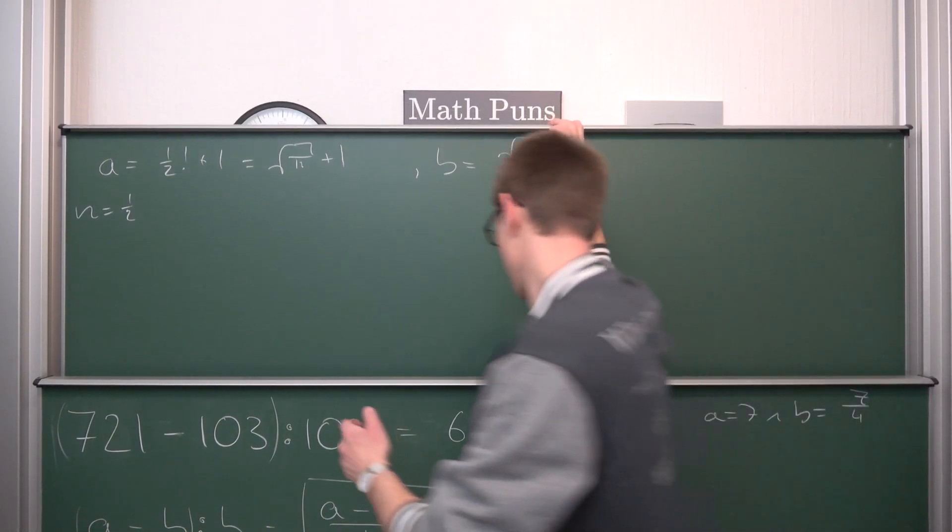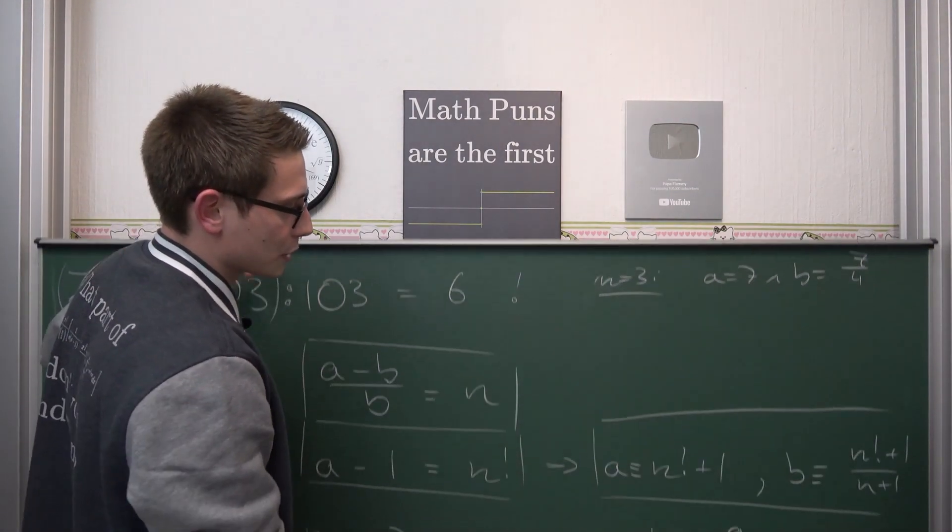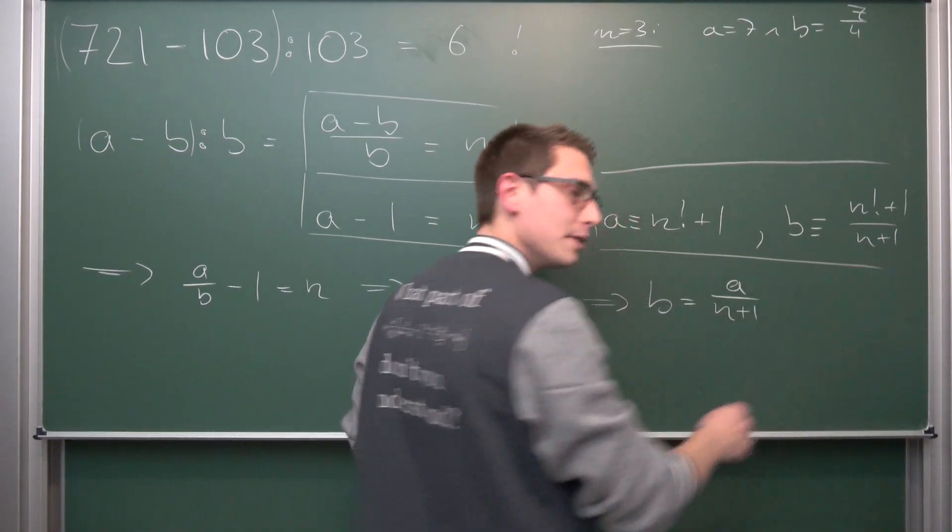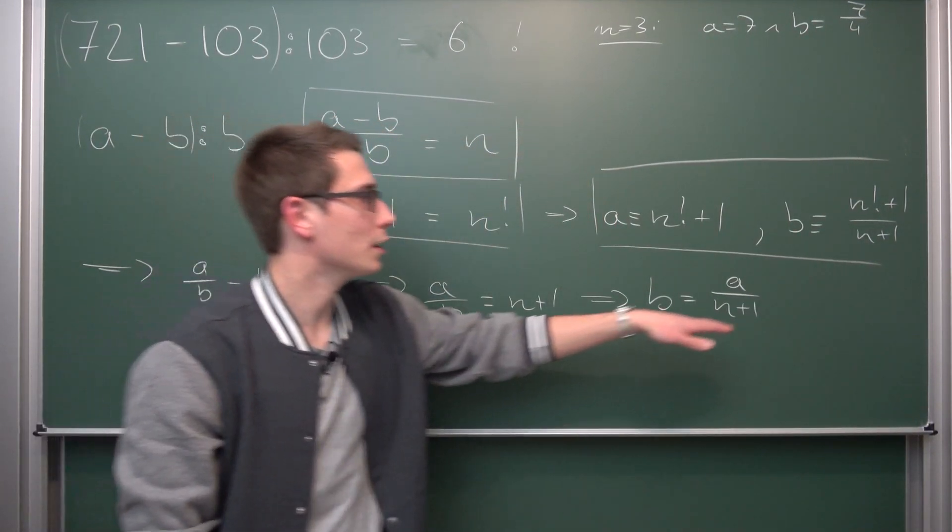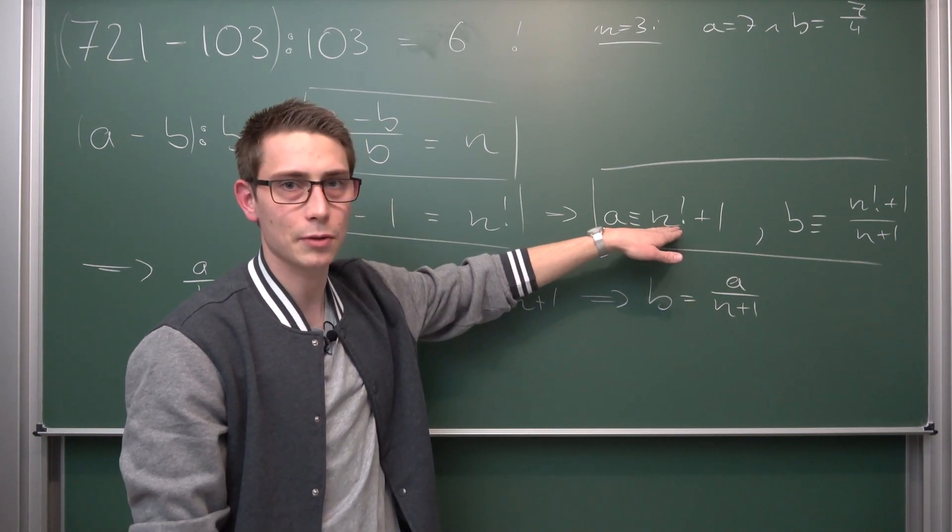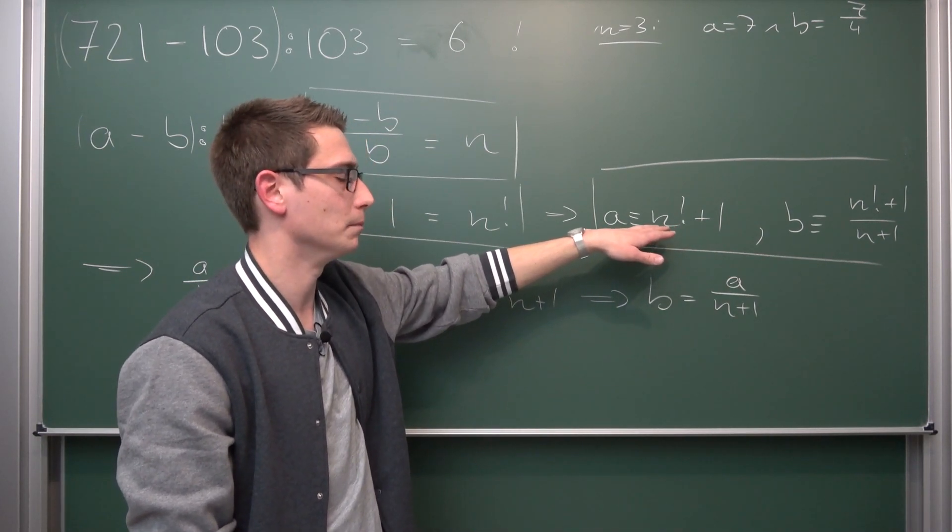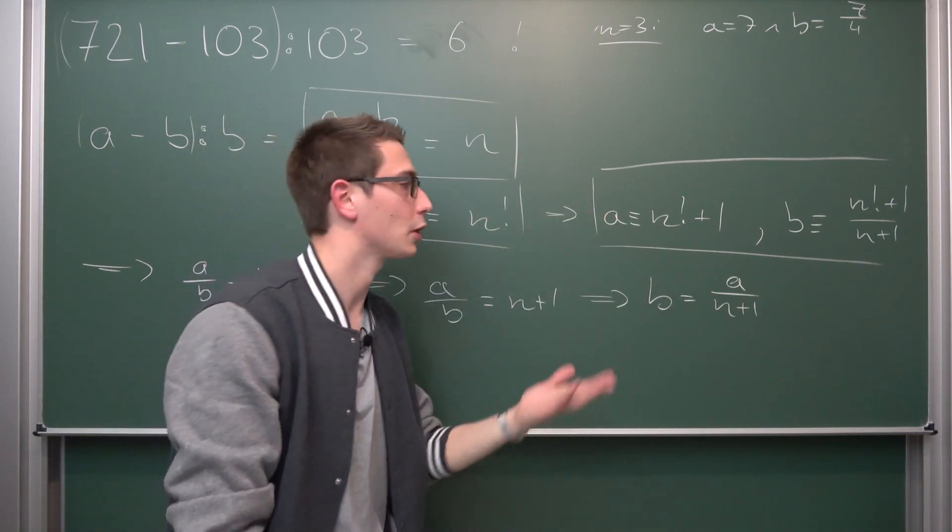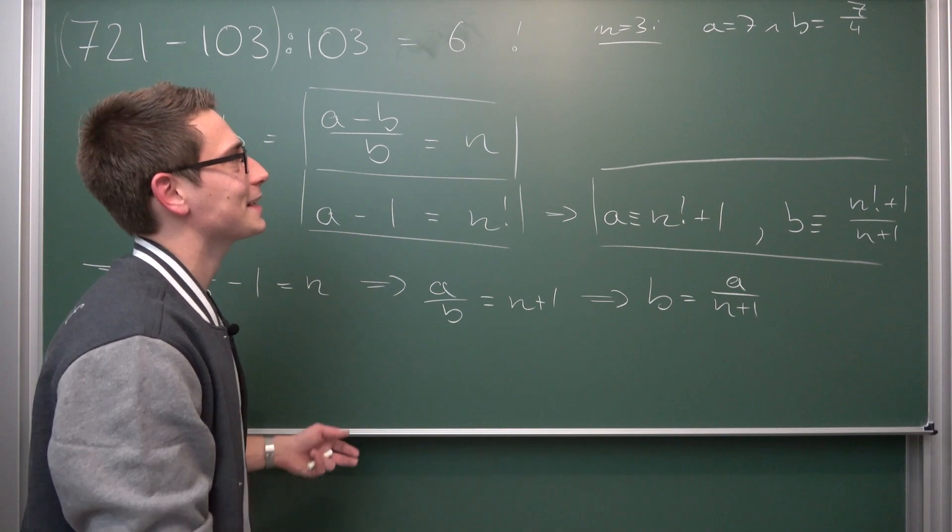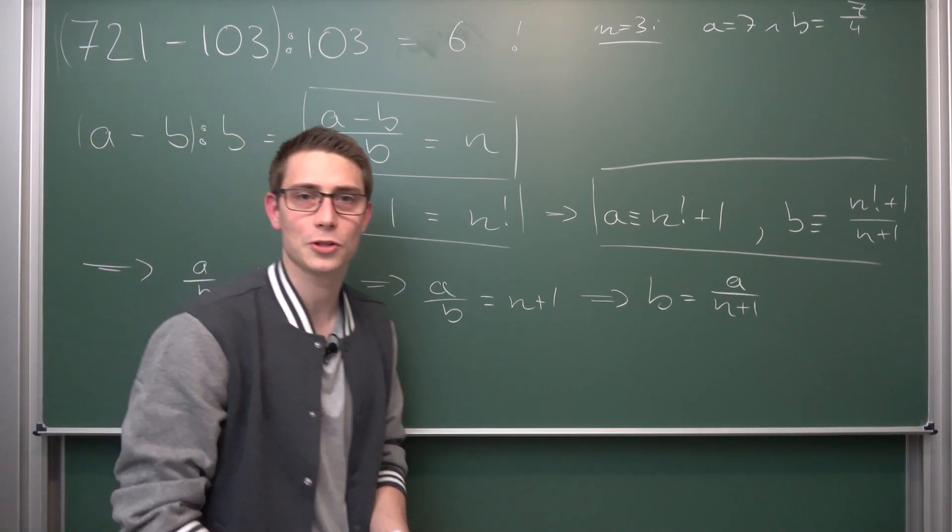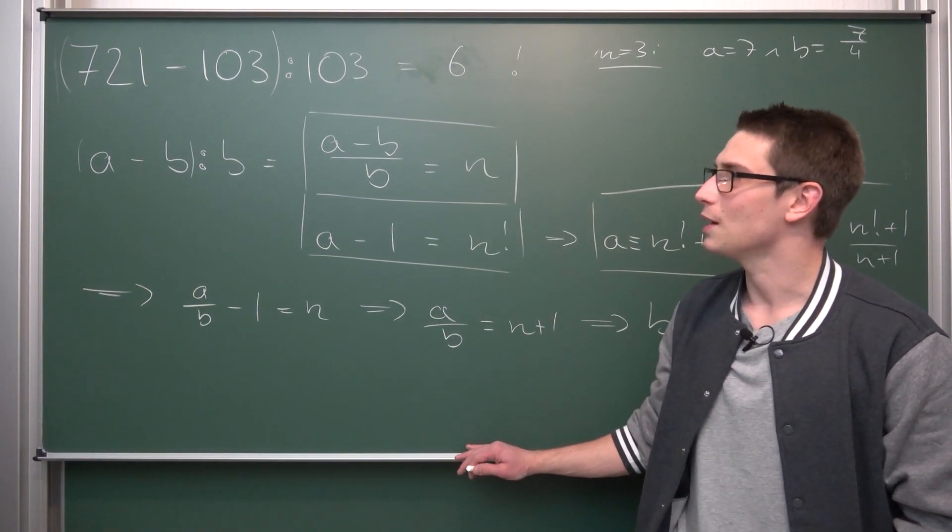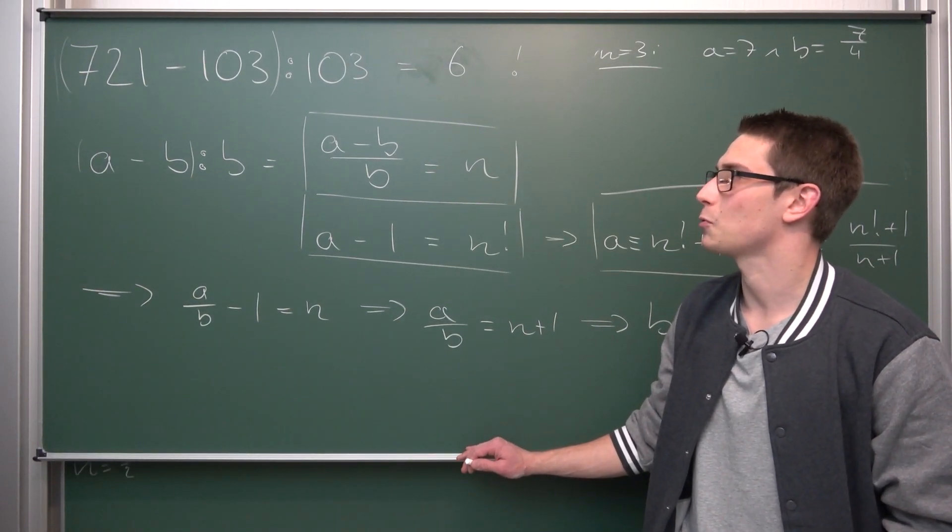Speaking of which, I said we are going to talk about a few restrictions. What can our n not be? Our n cannot be equal to negative 1, or if you want to analytically continue it, it can't be equal to any kind of negative integer. Okay, this is just something that you can't have. And yeah, this basically concludes the video. Just a fun little video talking about viral math problems and how you can actually generalize those, another episode of mathematics gone wrong then right. And I hope you did enjoy this video.